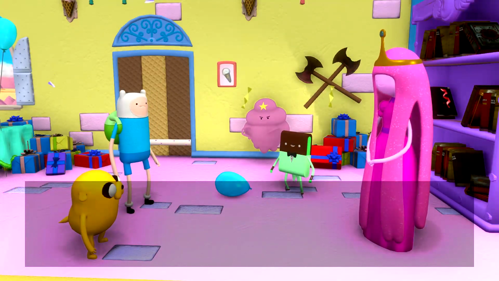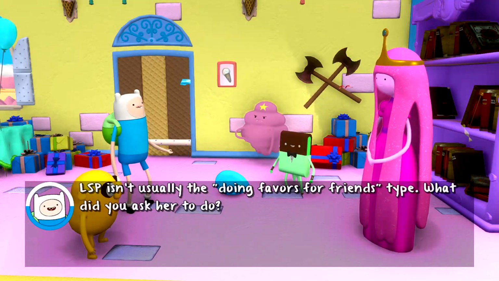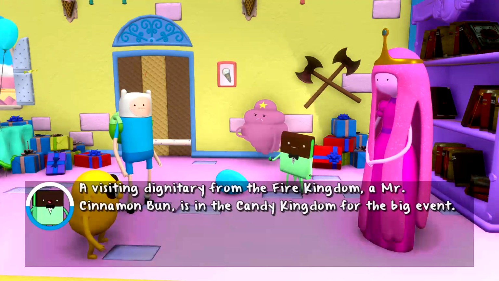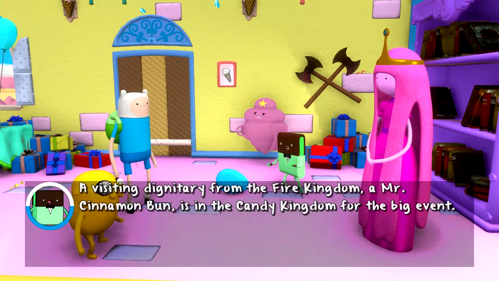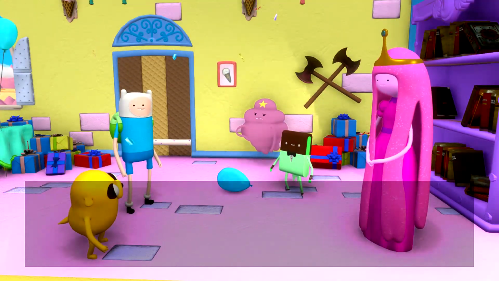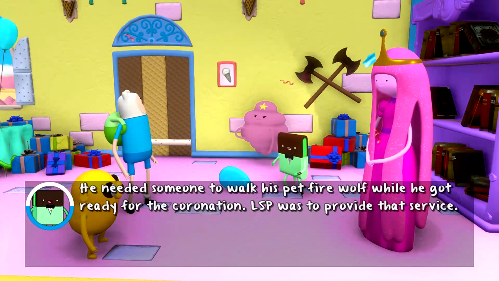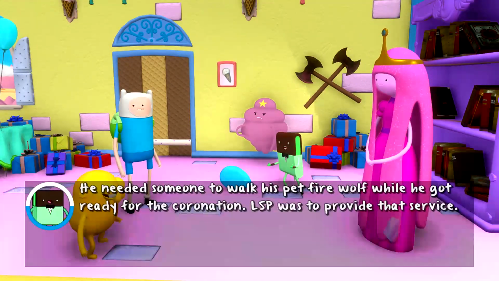What did she do? She did nothing. LSP isn't usually the doing favors for friends type. What did you ask her to do? A visiting dignitary from the Fire Kingdom, a Mr. Cinnamon Bun, is in the Candy Kingdom for the big event. He needed someone to walk his pet Firewolf while he got ready for the coronation. LSP was to provide that service.